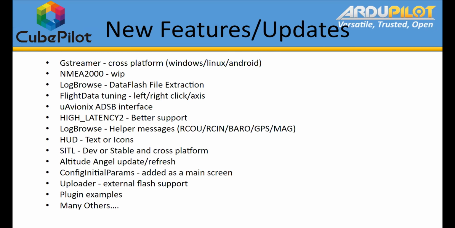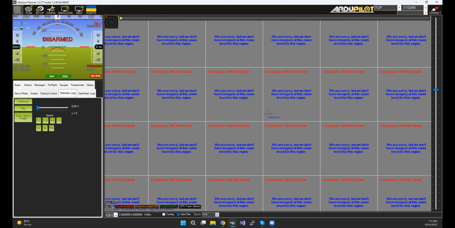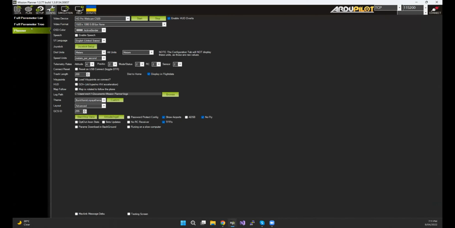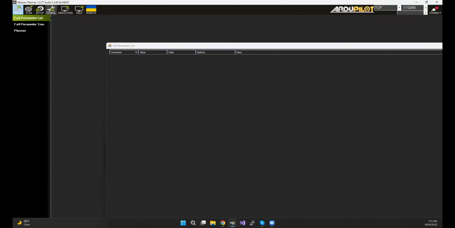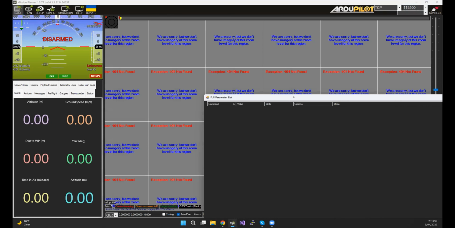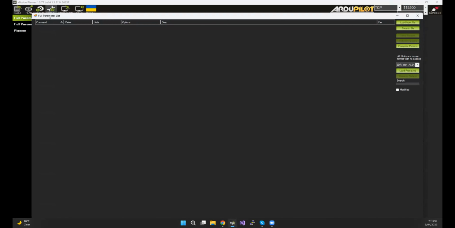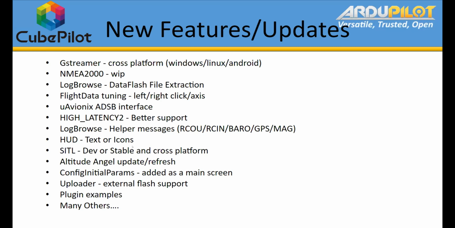One of the other things is you can actually break out some of these tabs in here as well, like the parameter control and things. I find it really useful when I'm using Mission Planner to break out the parameter control. You can break out basically any tab like that, full parameter list, go to another tab and still have the full parameter list visible. Just for those that don't know, I've shown it many times before, double click it and it pops it out. Okay, so that's that one.